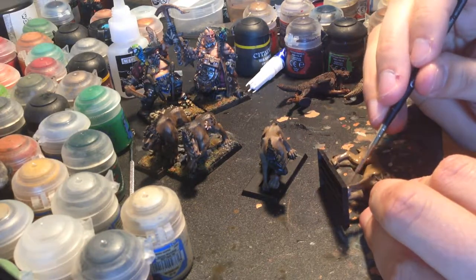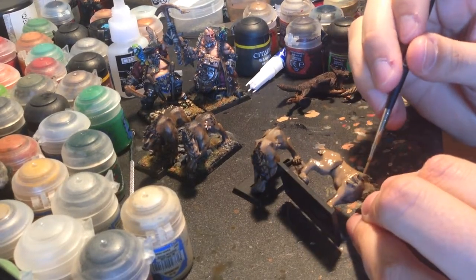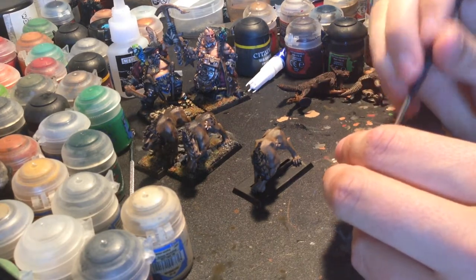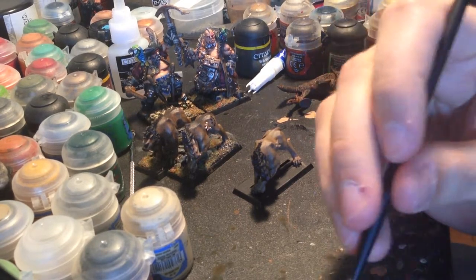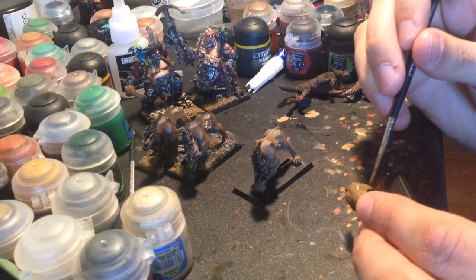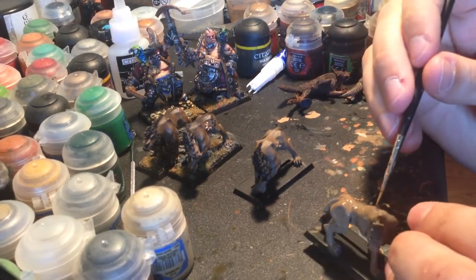I'm not sure if I went over sabre tusks and what they're good for. I've played with them in about three games now and I've got to say I'm impressed. Every ogre player should have these in their arsenal. Why not? They're 21 points each, they've got two wounds, shitty leadership, but great movement - I think it's seven or eight, probably eight. They fly across the battlefield and they are incredible at killing war machines, and just harassing and redirecting.